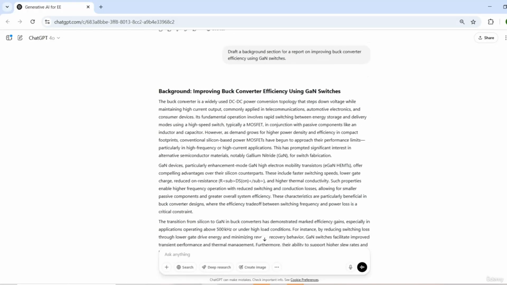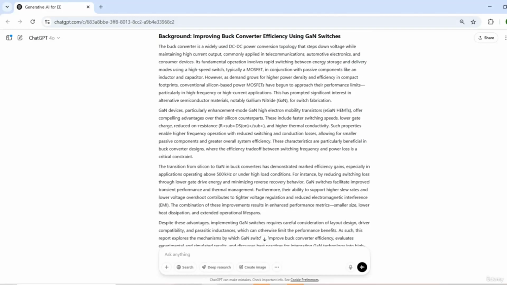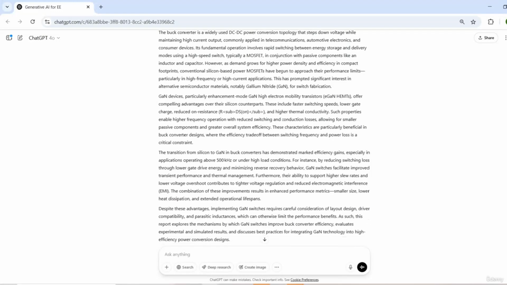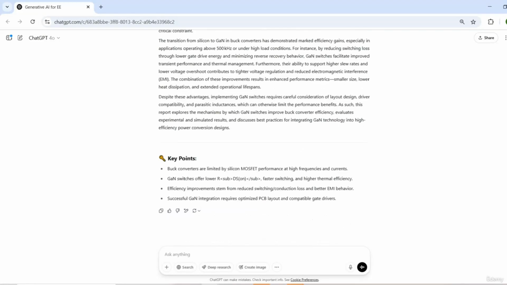In this session, we saw how generative AI can assist not just in simulations or design, but also in scholarly writing and intellectual property tasks. Literature reviews, citations, and patent comparisons often take up weeks. But with prompt based automation, electrical engineers can focus more on research depth and less on formatting or summaries. AI becomes a reliable co-pilot in academic and technical documentation workflows.